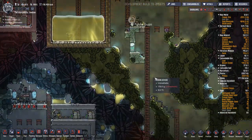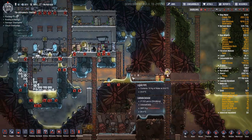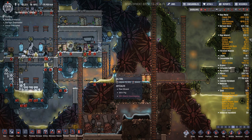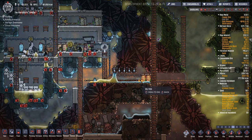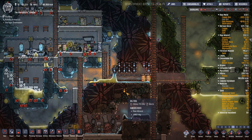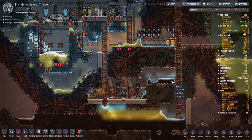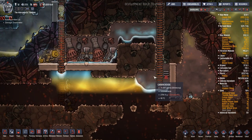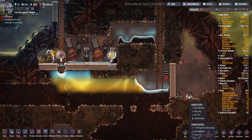We'll rejigger this a bit, run it down here, into here, then they can pop out and work on this area here. So we can dig out some of that. 1, 2, 3, 4. Yeah, and they can dig out some of that. So when they get to that, they can do that. I'm wondering whether we could just sweep up some of this oil. Oh, they're going to start working on the carbon dioxide again, aren't they? If they stayed in there, that would be great.